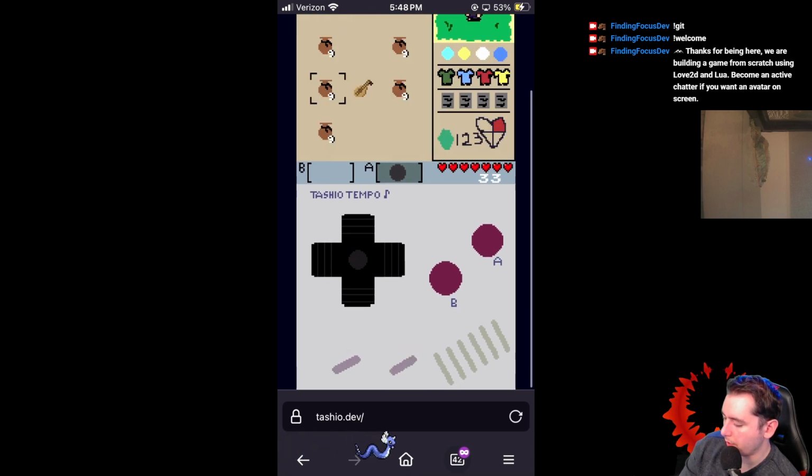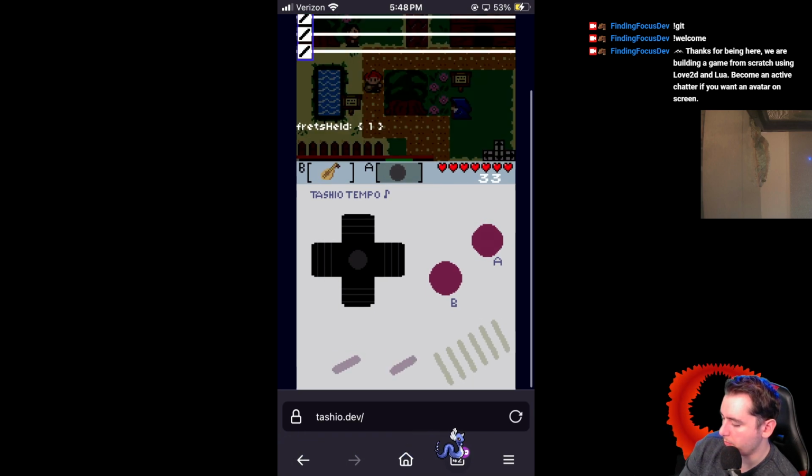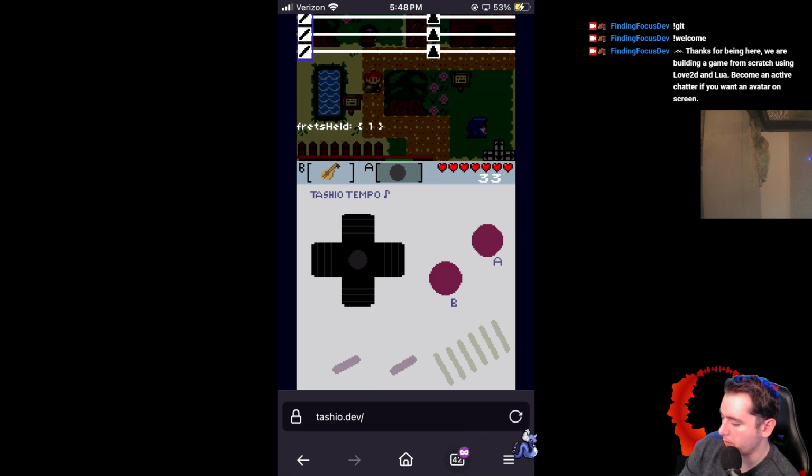It's weird because we had fixed this already. See, it thinks frets held is 1, but it is not.